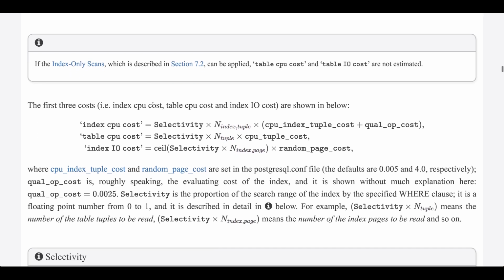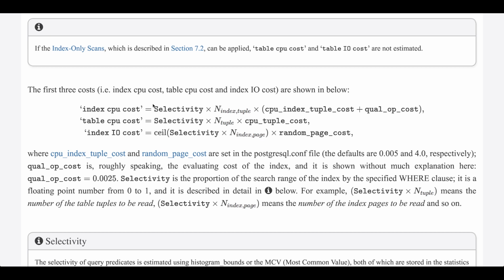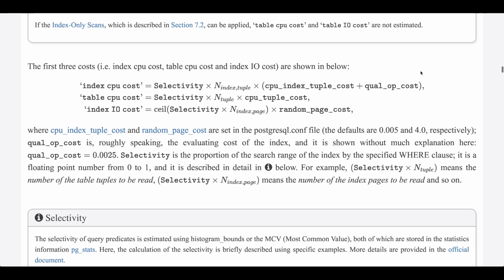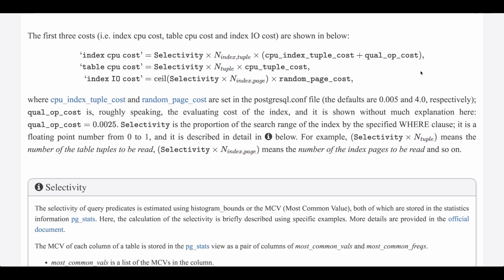If the index only scans, which are described in section 7.2, can be applied, table CPU cost and table I/O cost are not estimated. The first three costs, i.e. index CPU cost, table CPU cost, and index I/O cost, are shown below.